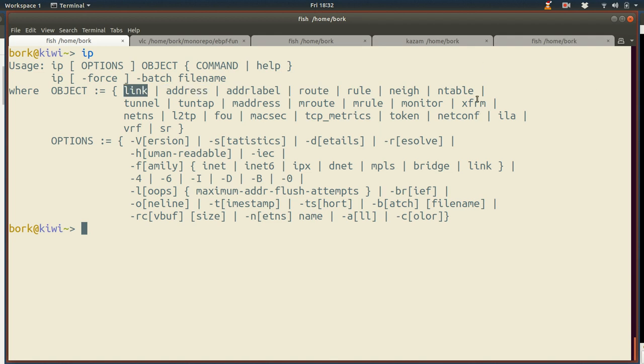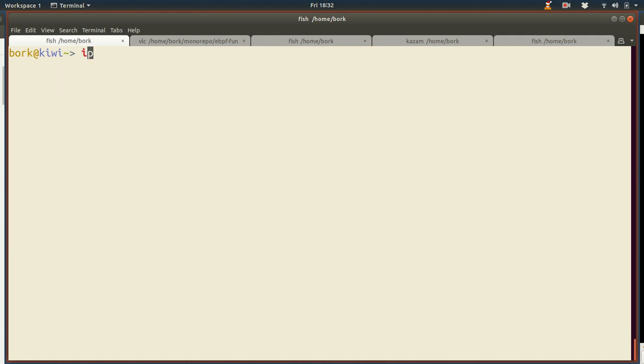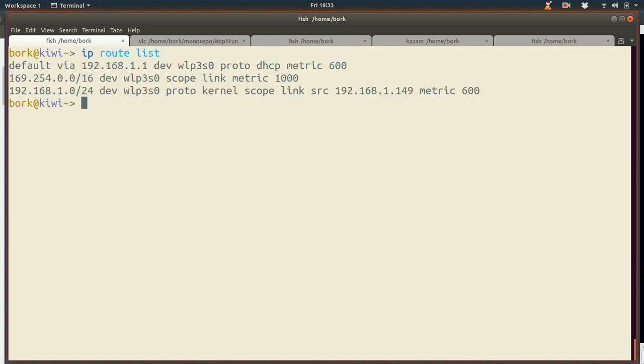I've kind of heard of XFRM because that has something to do with VPNs, I think. I don't know. I'm not sure. Anyway, we're just going to do link, address, and route because that's mostly all I know. So let's start with IP route. That's kind of the one I'm most familiar with because I've looked at this a lot when doing container stuff, because sometimes if you're working with Kubernetes or whatever, you'll have this software-defined networking layer, and that will set up a bunch of new routes to make packets to specific ranges of IP addresses go somewhere special.